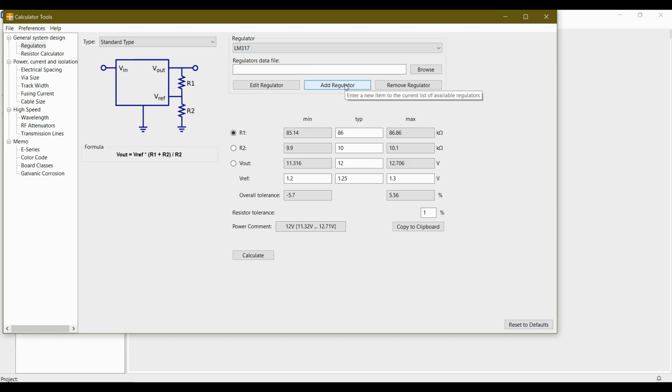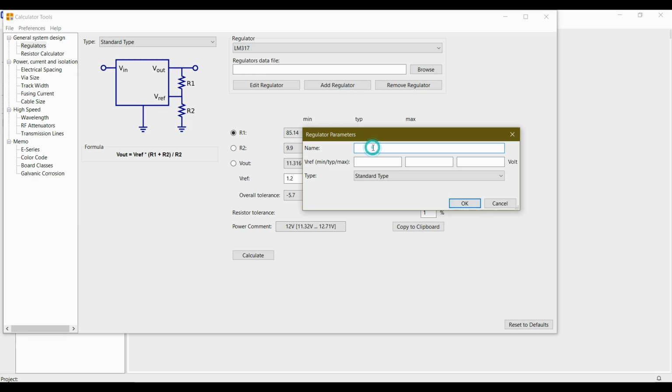Let's say I want to add another regulator. I can even write any other name, let's say 5 volt regulator.